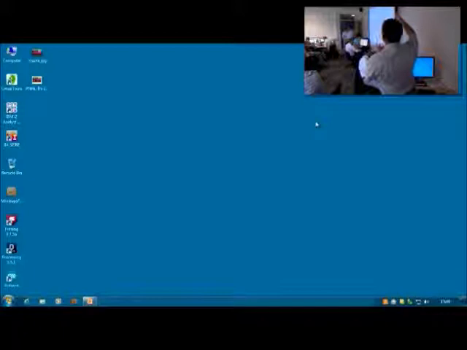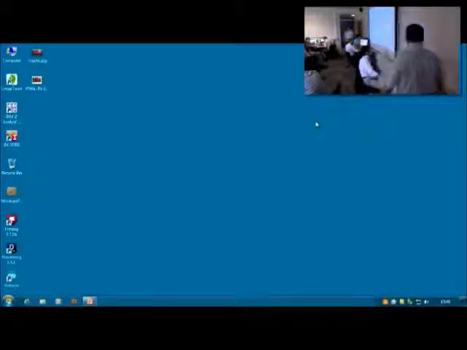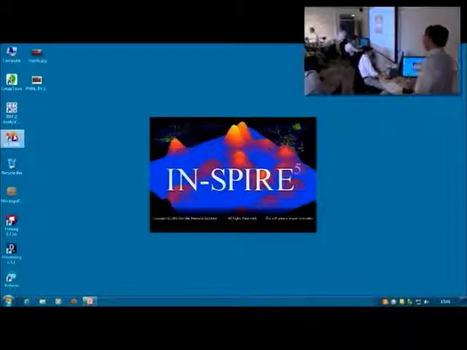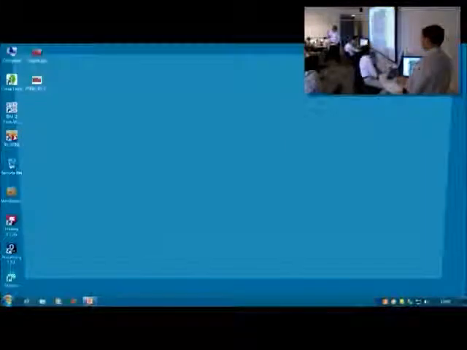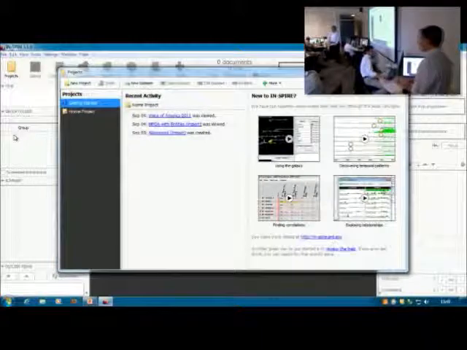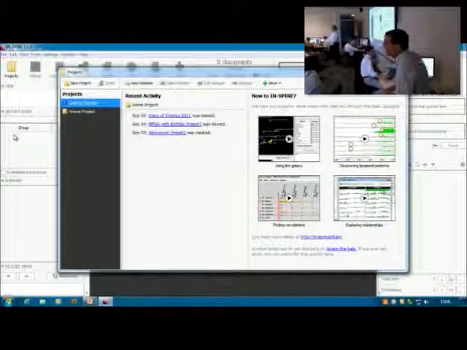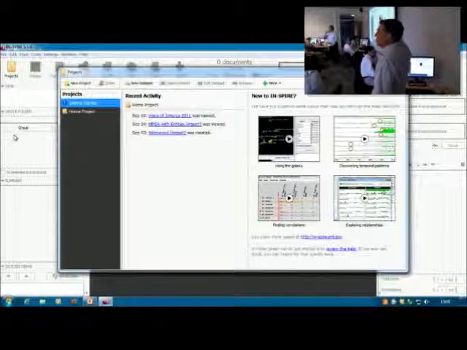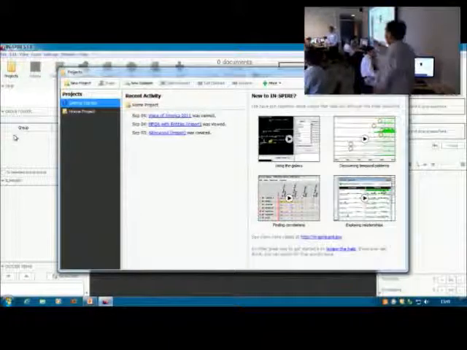Once everybody gets to the desktop, you should see over on the left side of your screen an In-Spire icon. Just go ahead and double-click on In-Spire. A couple of you might get some firewall windows that pop up. If you do, just say accept. I think there's 2 of them. And seem to get through just fine. And if anybody has any problems doing anything, just raise your hand and me or Richard will come over.